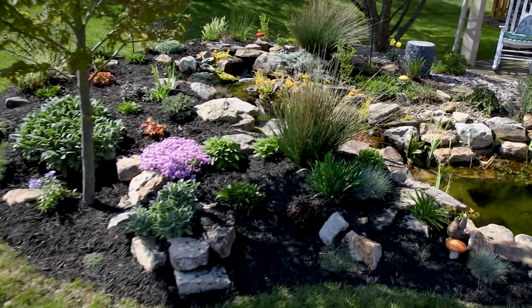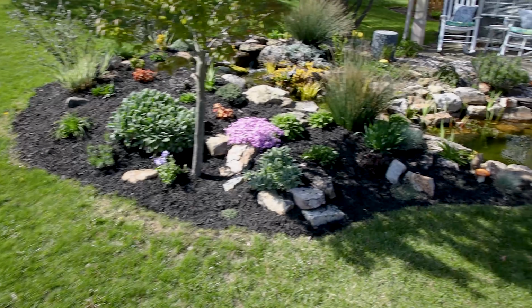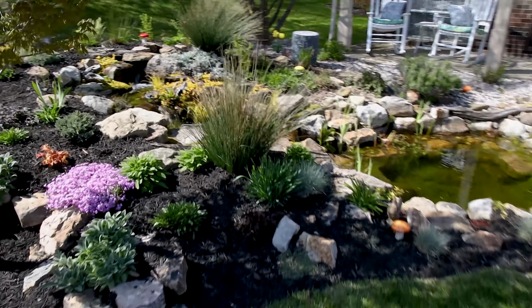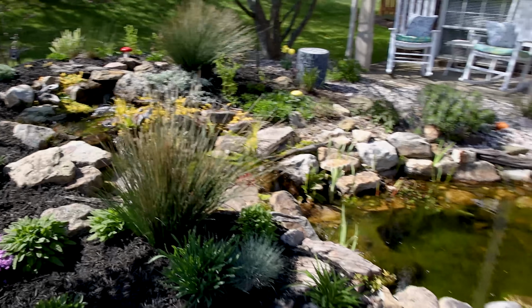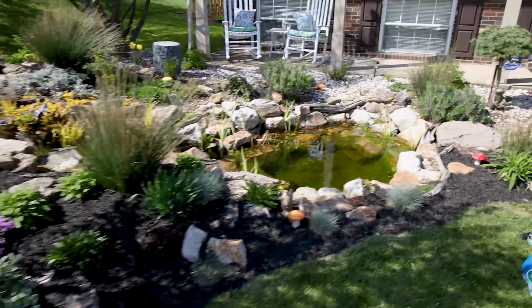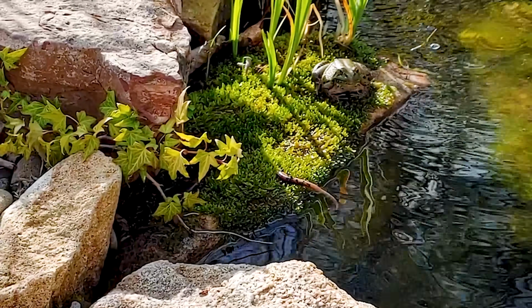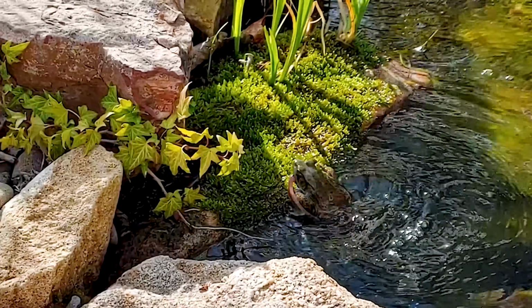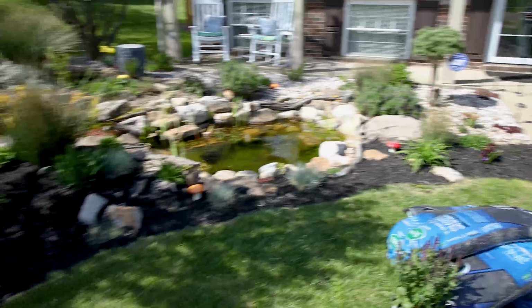And overall though, it's looking really nice. All the plants are starting to come back really strong. As you guys know, I use primarily perennials so that they come back year after year. I don't have to waste money and they look better each year that they come back. And this is our little ecosystem, you know, it attracts all the birds, all the wildlife. We got Wellington the frog who came back. I actually got a really funny video of him eating not too long ago. I'll put it up on screen. Hopefully you guys enjoy that, but all of the plants, they're really coming back strong, which I love to see.